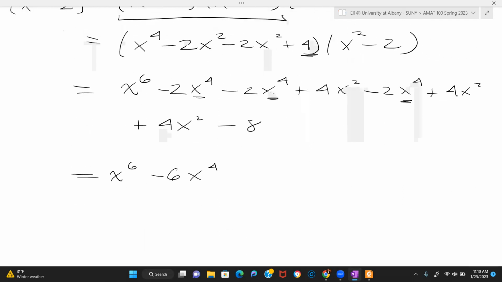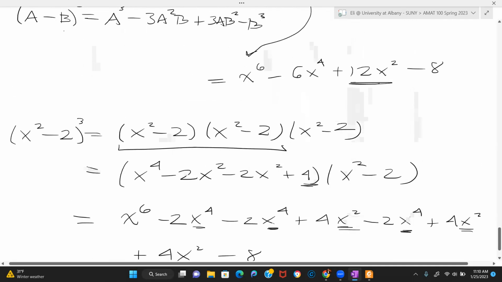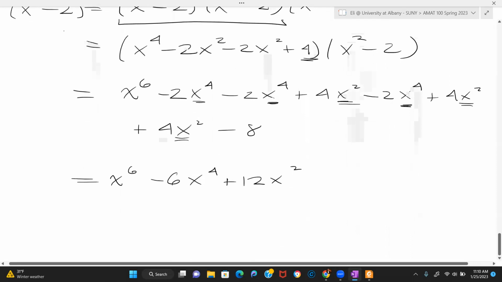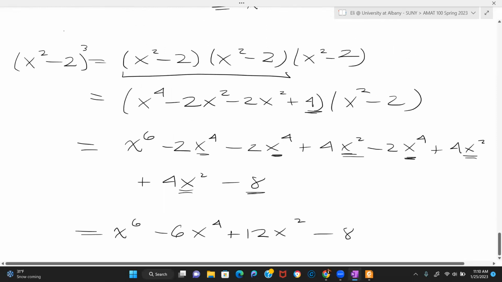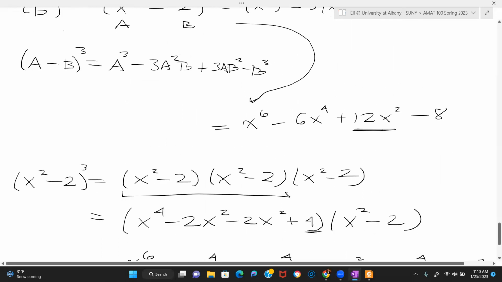And then I did the fourth term. Now we have this x squared. So we get an x squared here, and then an x squared here. So that's going to be 4, 8, plus 12, 12x squared. That's good. We have that up there. And then finally we have just the negative 8 right here. So a little bit longer. You could probably do it faster. I was trying to go through it slowly, but you could definitely do this foiling faster.